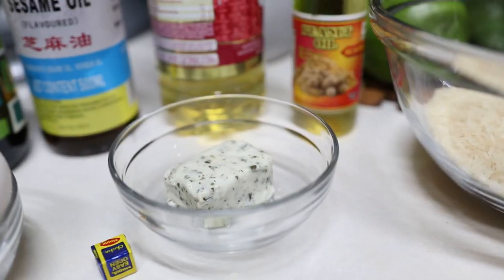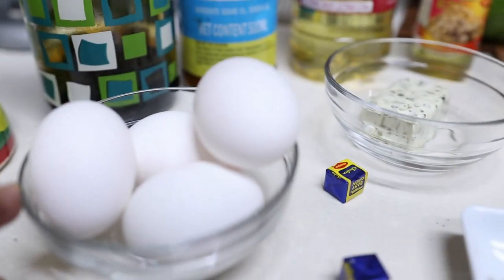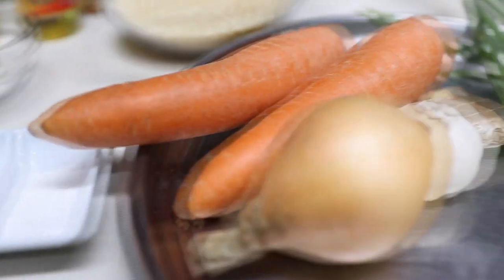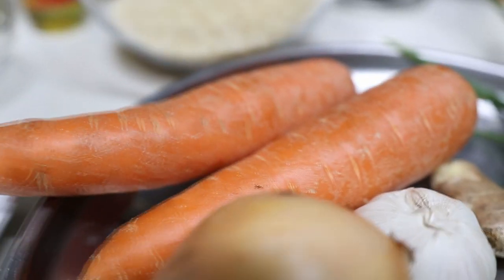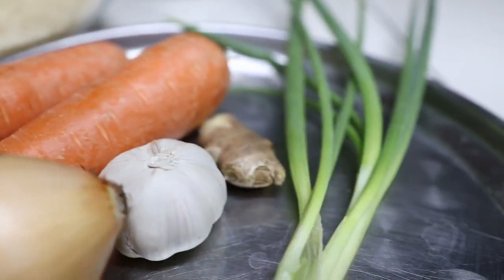Here I'm using some butter, some garlic butter. You could use regular butter. A few eggs, some chicken cubes, salt, black pepper. And for veggies, I'd be using chive, ginger, garlic, onions, and carrots. So I'm going to prepare these here, wash and cube, and then get back to you.